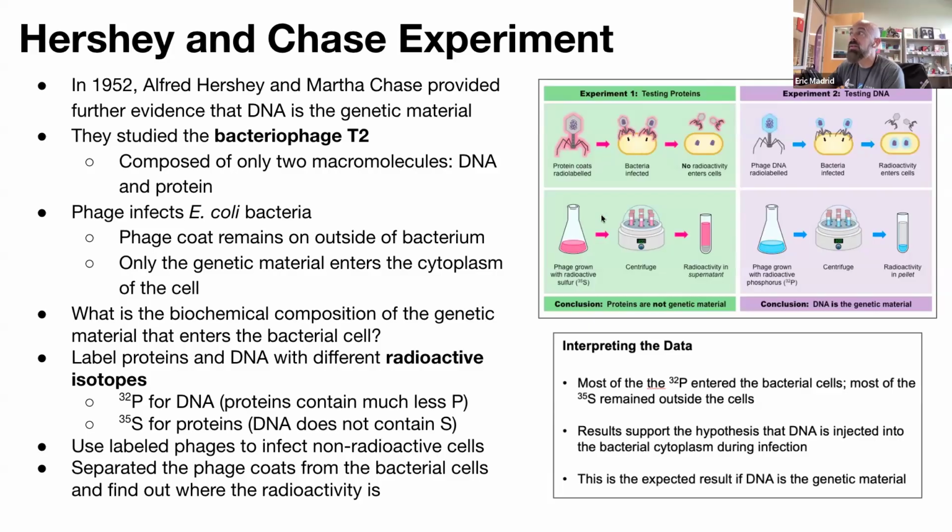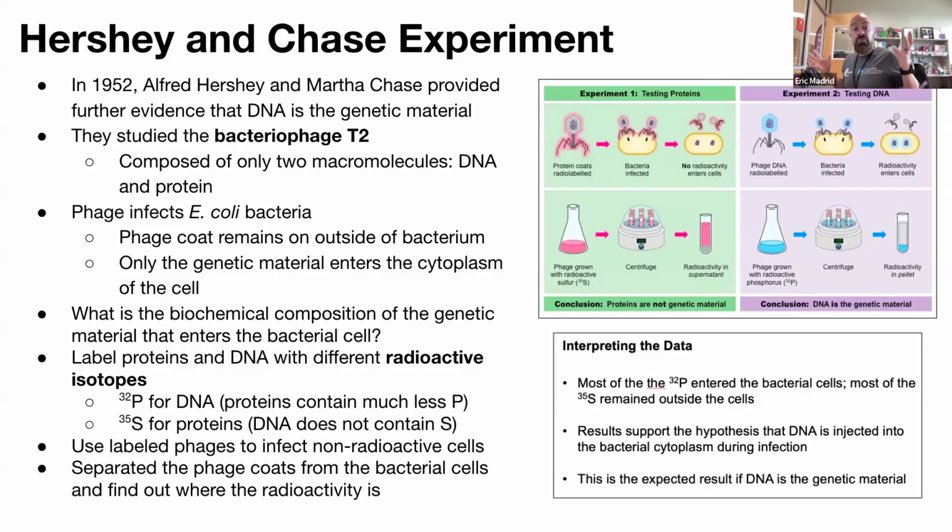And so that means that all of the proteins are going to be labeled with radioactive sulfur in this group. Then in the next group, they've got viruses that were grown in an environment that has radioactive phosphorus. Phosphorus is found inside of DNA, but phosphorus is not found in proteins. So with these two models, they've got T2 viruses that have radio-labeled phosphorus, which means they have radioactive DNA. And then they've got another strain of viruses that have radio-labeled sulfur, which means they've got radioactive proteins.